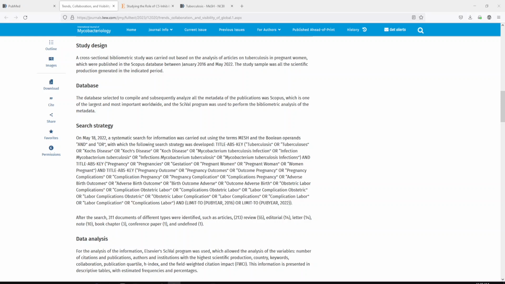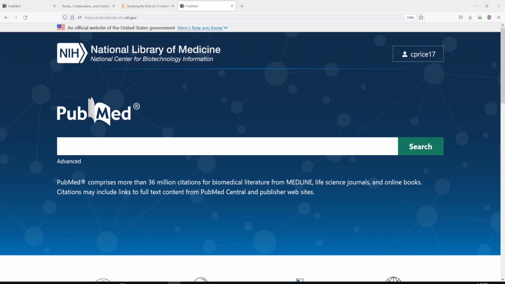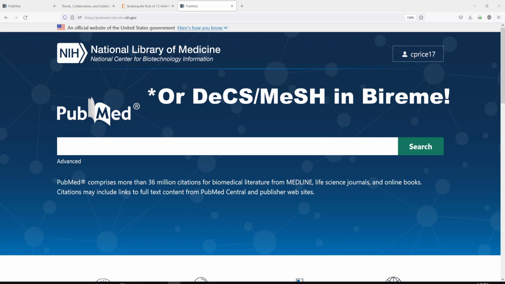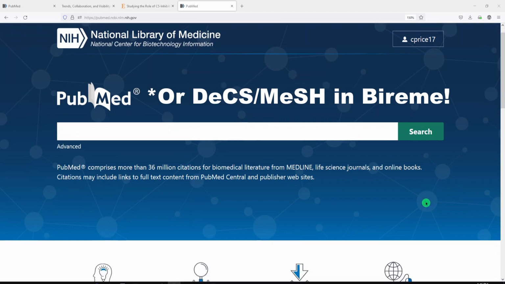MeSH terms only pertain to PubMed, MEDLINE, and the Cochrane Library databases. This is not the right way to describe creating a search. It would be preferable to say that you used search terms, free words, natural language, or keywords. The bottom line is that you end up reporting your search inaccurately. If you say that you used MeSH terms in your search, you need to use MeSH terms, and you need to use them in either PubMed, MEDLINE, or the Cochrane Library databases.